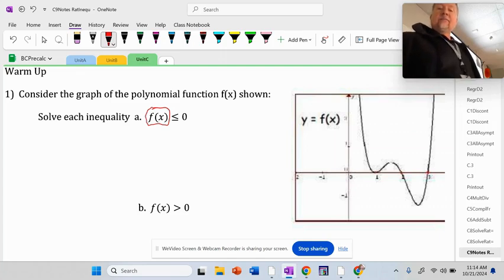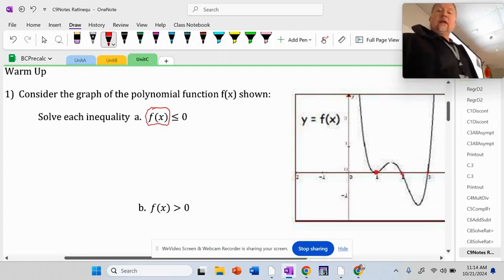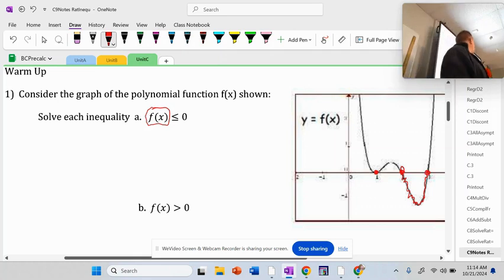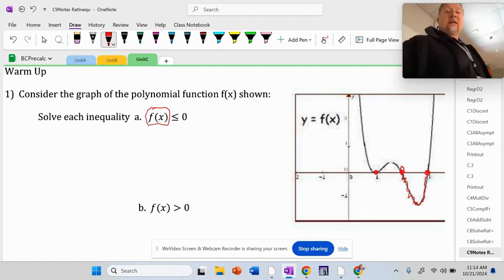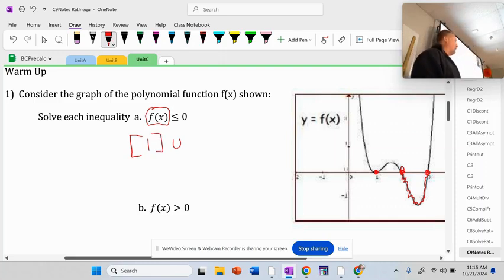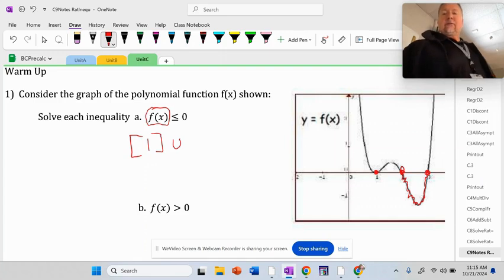And we already done this. All right. But I do have to hit this one and then all of these. I probably could do a highlighter. I don't feel like changing. So those are the outputs that are less than or equal to 0. So what are the inputs that have that happen? 1. I don't know if I should be using braces on it in the midst of an interval notation scenario. So maybe brackets. That's how I've always done one number only in an interval, even though that's not really an interval.